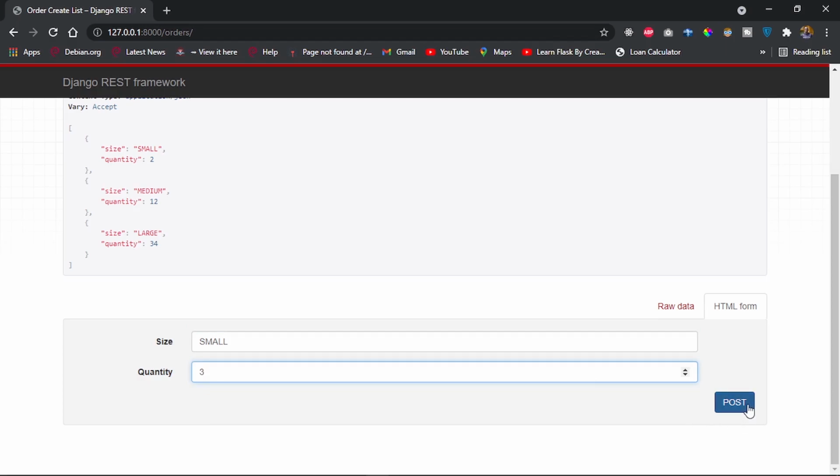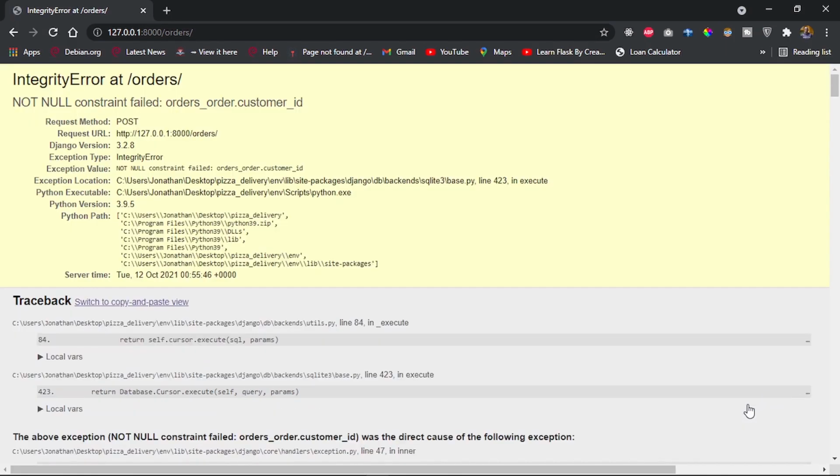So in a post, right now we have no constraint. In this case, we have no customer ID. We are supposed to specify a customer in case we are placing an order. An order is placed by a user, so you need some way of getting a user and then being able to attach them to the currently placed order.